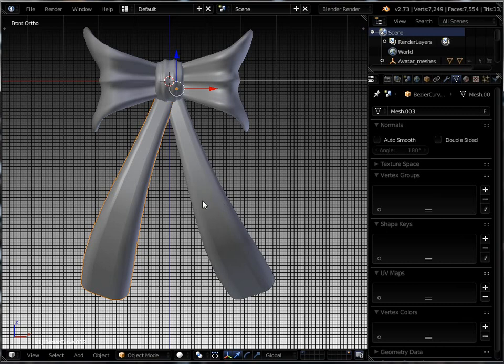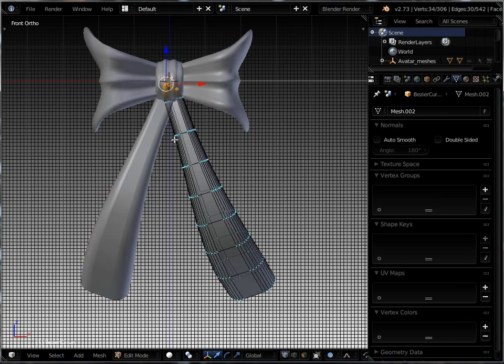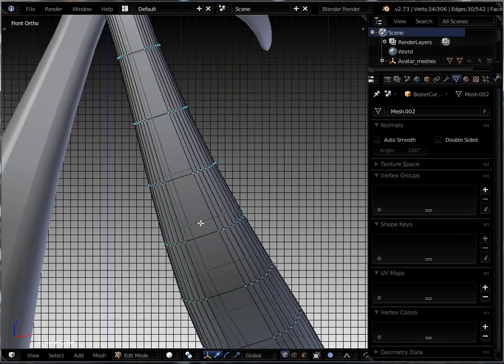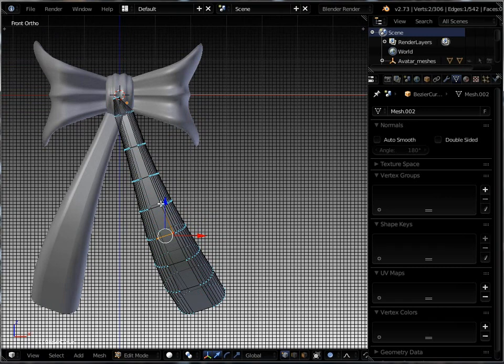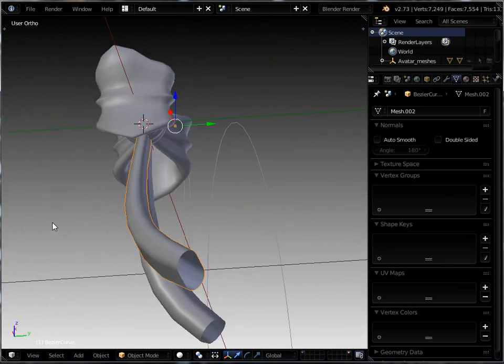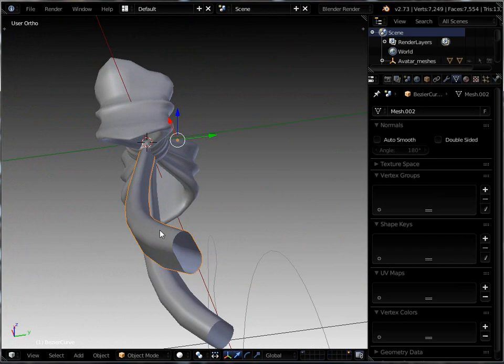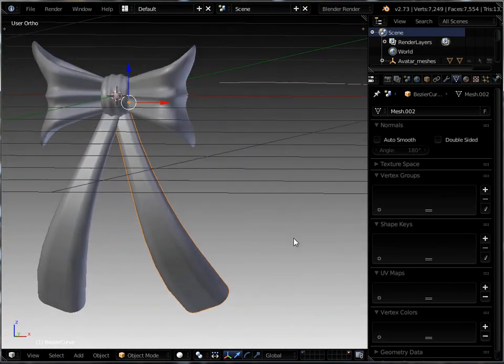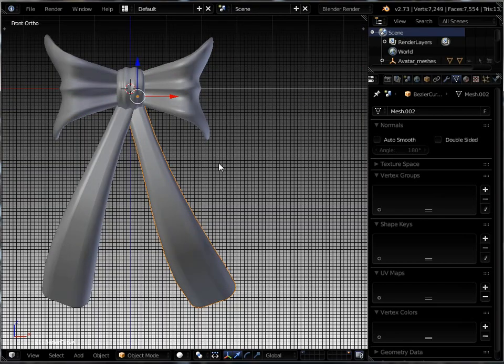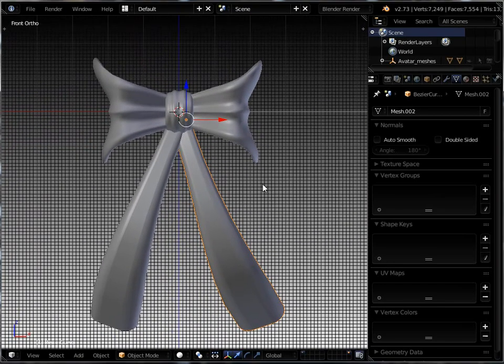You will want to, like I said, clean up the geometry. You can get rid of some of these extra edge loops that don't make a difference. They don't need to be there, so clean them up. And also down here, you can fill in this edge with a face so that it's nice and closed off. And that, my friends, is how you can begin to make a bow in Blender.